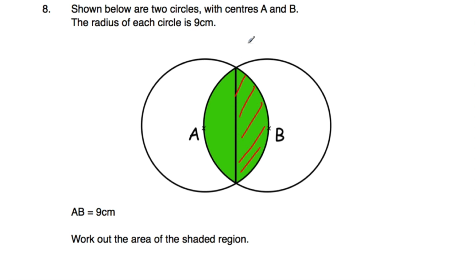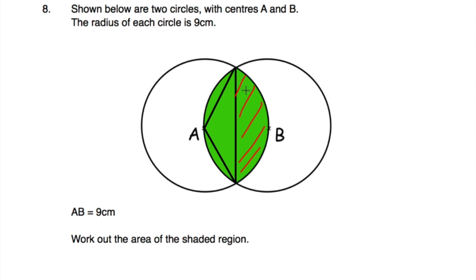To find the area of this region, I'm going to consider that here we've got a triangle, there and there, and then we've got a sector. If we find the area of the whole sector, going around this sector here, and the area of the triangle, we can take them away to find the area of this segment. Once we find the area of this segment, we can just double it, multiply by 2, and that will give us the area of the whole green region, the whole shaded region. So what we need to do is find the area of this segment here.